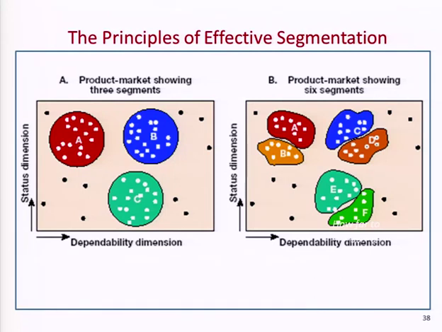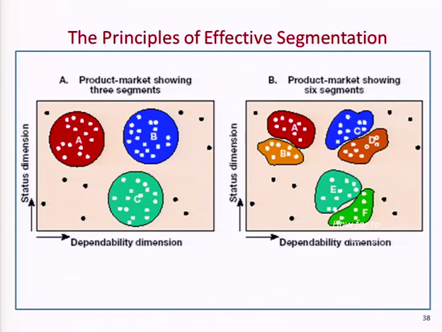I'm using the two that are most different. Sometimes, from a positioning point of view, the gap between segments is not big. But in terms of what you can say in your marketing initiatives, which we're going to talk about more over the next week or so, there's quite a big difference between what you can say to Group A versus Group B. So, in a simple sense, that's why we segment the whole market.